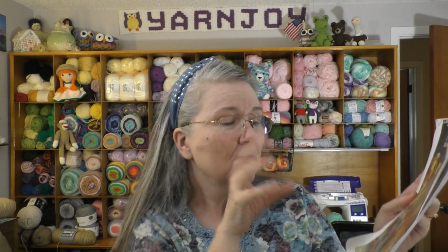The designers at that time, maybe, I don't know, they weren't really concerned about the stuffing not showing through, because I can definitely see there are holes where the stuffing shows through. So I wouldn't mind making that kangaroo with the little baby, I think it's really cute. And there's a rabbit right here, really cute. I mean, they're all really cute. But what I would do is definitely go way down in hook sizes.